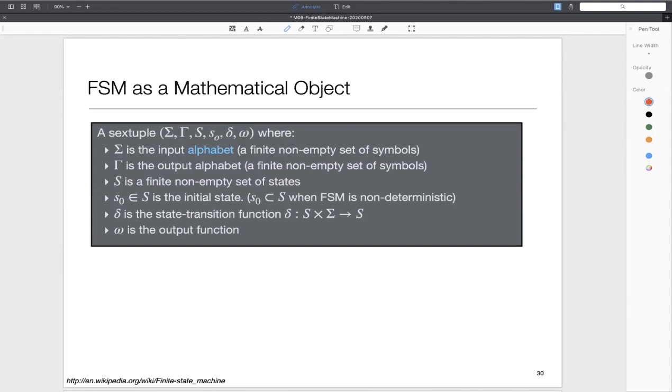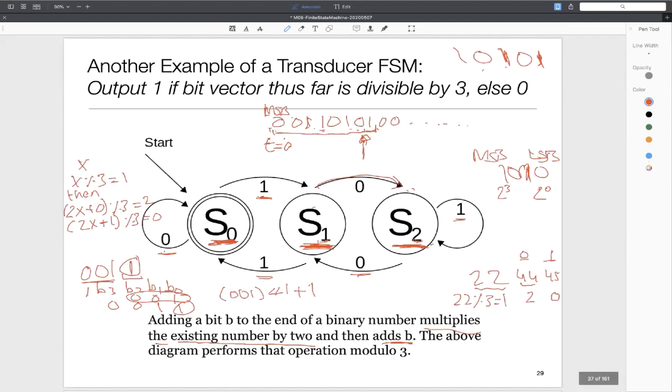Then the set S is the set of states. Like in our example, there were 3 states, S0, S1, S2. These states just have names. At some later stage, we are going to talk about how we represent these states in hardware. Of course, the states will eventually have to be mapped to bits. So we have a problem of what's the bit representation of these states?